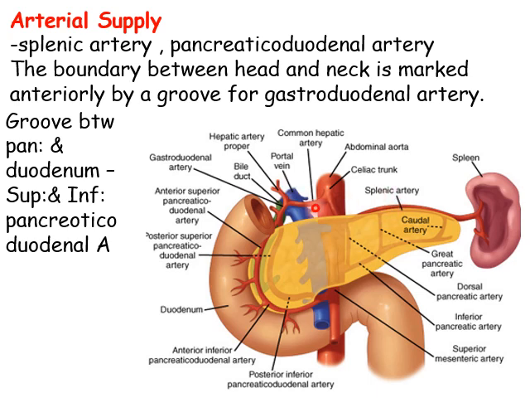And then this is the common hepatic artery. From the common hepatic artery, there is a gastroduodenal artery. So where is the gastroduodenal artery? So this is the head of the pancreas, this is the neck of the pancreas. Between head and neck of the pancreas, there is a groove. So this groove is passed through by the GD, gastroduodenal artery. And then this is a duodenum, second part of the duodenum.